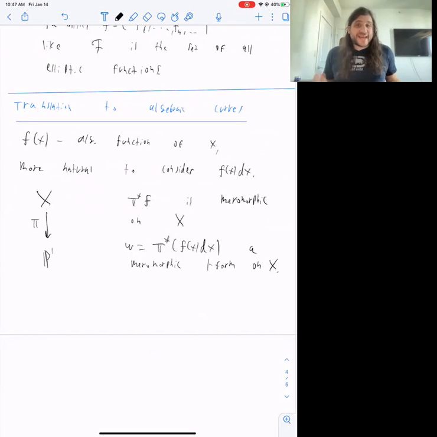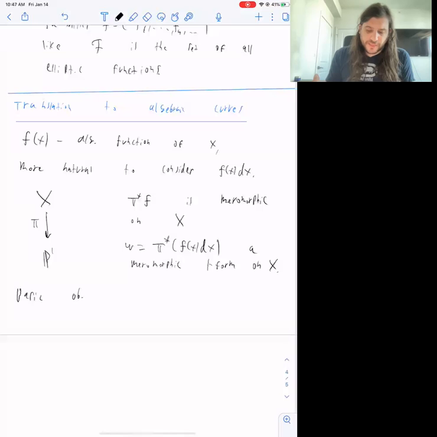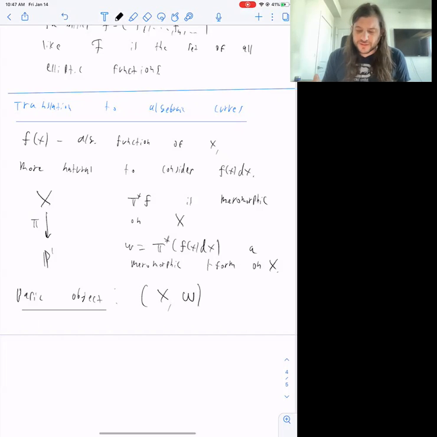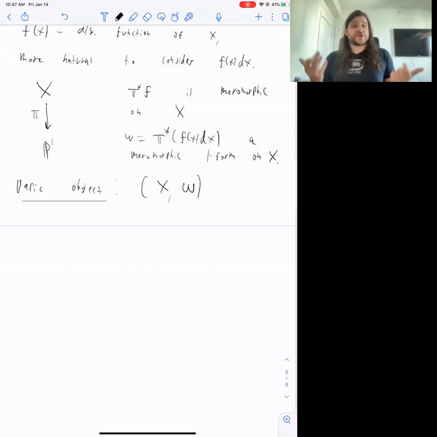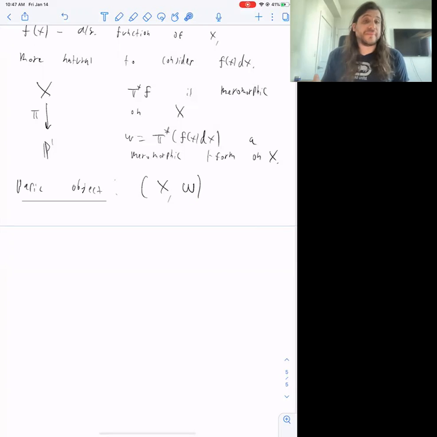Likewise, given an X and an omega on it, if we take a map to P1, we can recover our algebraic function and start talking about its primitives. And so it turns out more naturally than working with algebraic functions, the basic object should be pairs of an algebraic curve X together with a meromorphic one form omega on it. And then the function we're fundamentally interested in, instead of talking about the primitives, is now the integral of omega.